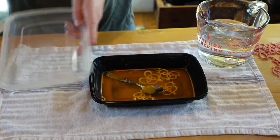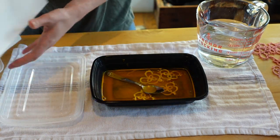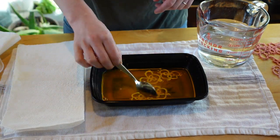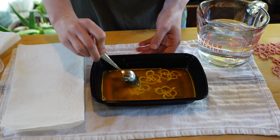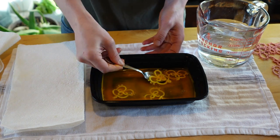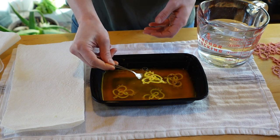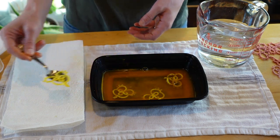All right, so now we're ready to pull our items out. A minute has passed. I'm gonna put these on a towel or a paper towel and let them dry. You can see they're a really pretty yellow right now.